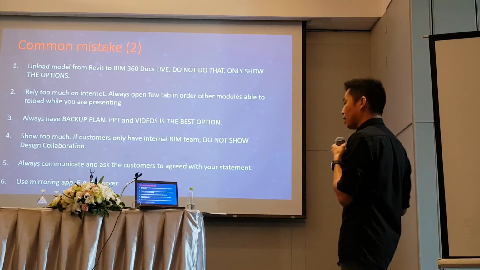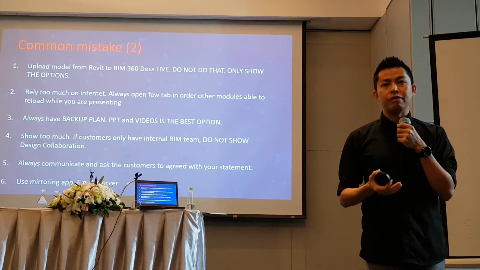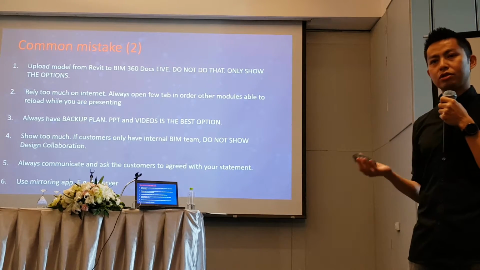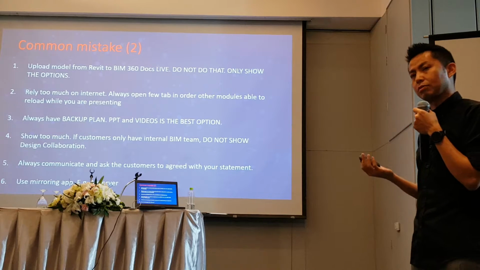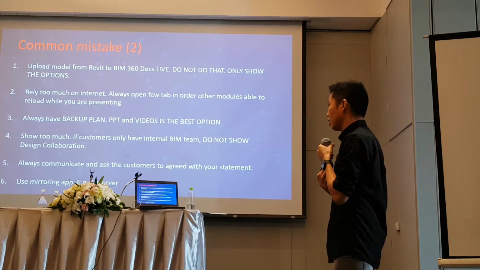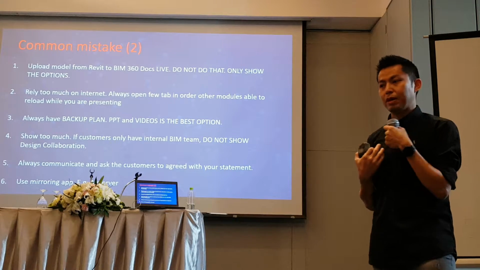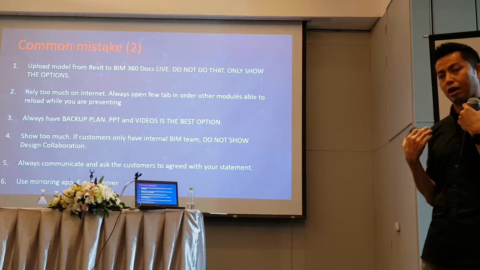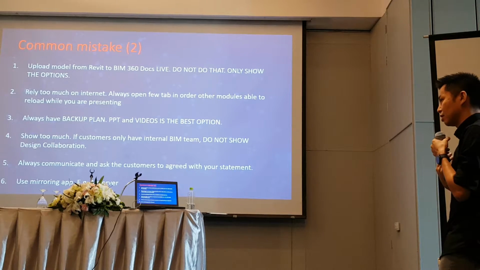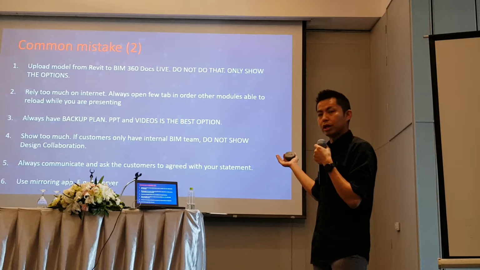And always have a backup plan. PowerPoint, videos, those are the backup plans that you need. If you go to the customer's office and your Docs is not working, or the internet is not working, immediately show them the PowerPoint, immediately show them the videos. Always be the bad person. If it doesn't work, I always blame myself, saying, hey, I'm the beta user, something goes wrong with my beta access. Or I can say, hey, the internet here, I don't know why it's not working.